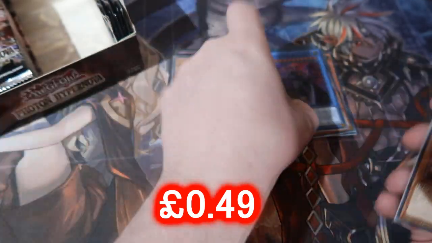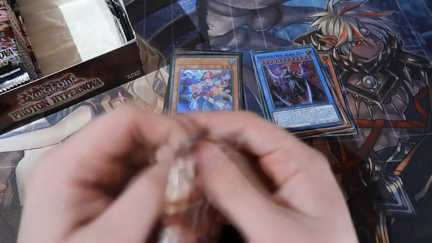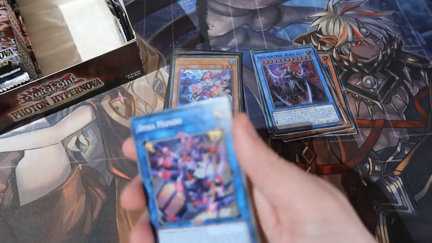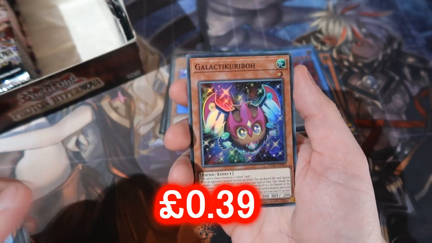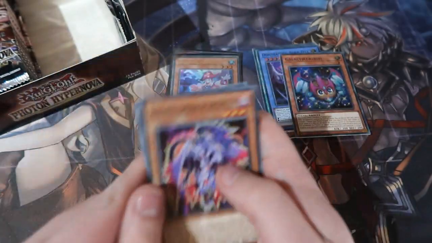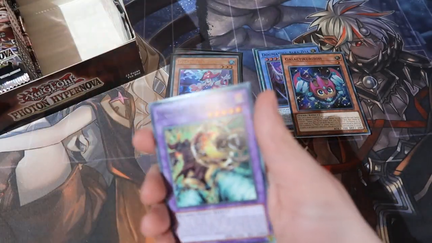Dogmatica, not bad if you want to play your Dogmatica cards, but it doesn't see hardly any play anymore, sadly, which is a shame, because Dogmaticas were quite good for a good couple of months. Pretty much almost the whole year. Hey, we get Galactic Karibo. It's about time I pulled one of them. I really wanted one of them in my collection because I love my Karibos. Oh, we've almost done the right side already, people. That was quick.